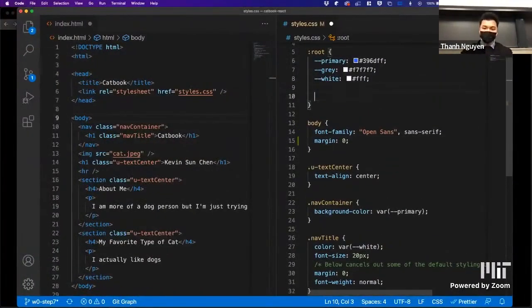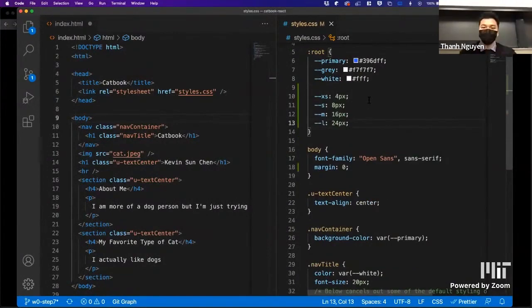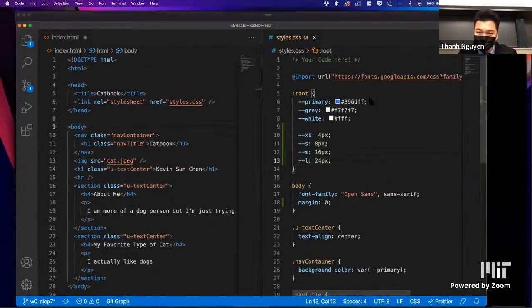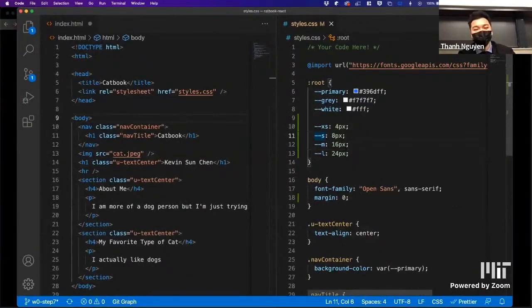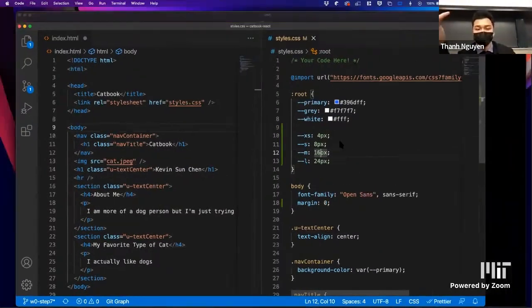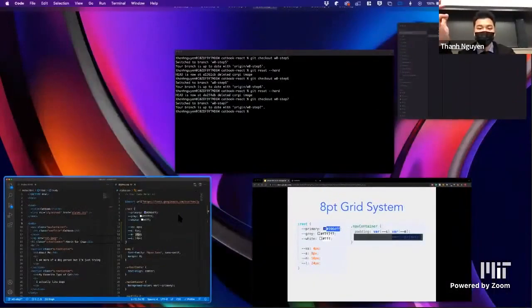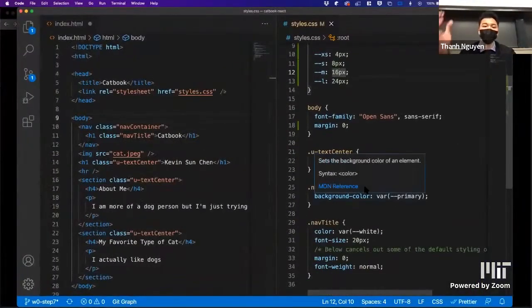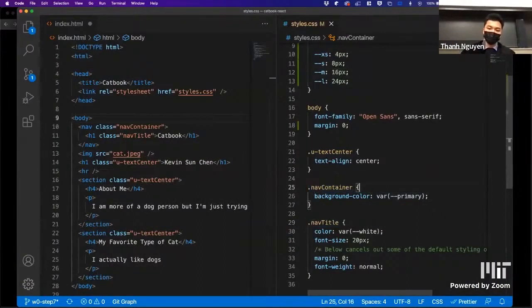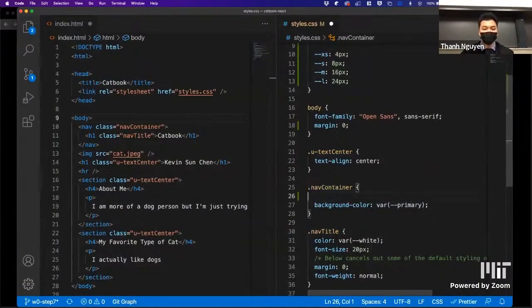I'll just go ahead and copy and paste because I can't code and can only copy and paste. I'll copy and paste these extra small, small, medium and large variables to define for our 8-point system. And then to set padding now, you can just go to your nav container and use those variables.